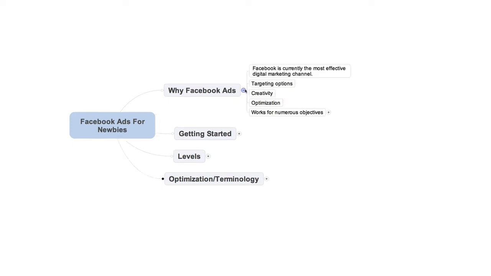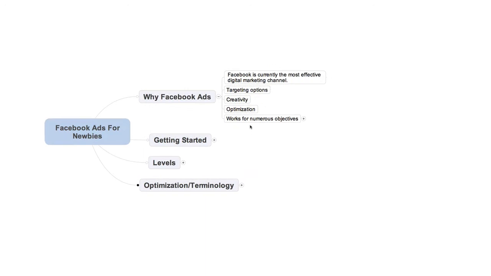So with that being said, why should you be using Facebook ads? Well, hopefully you know the reason for this, because you're actually watching this video today. You figured out that Facebook is a platform you need to be a part of, whether you already started on Facebook or you've heard a lot of people talking about Facebook. Maybe you joined a few groups, or a friend or someone you know owns a company and is thinking about running Facebook ads, and you think you may be able to help with them.